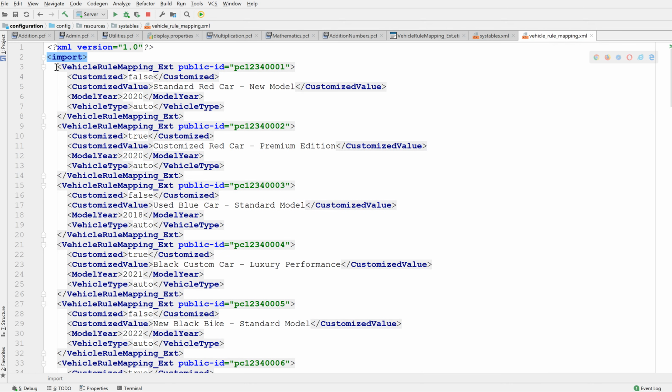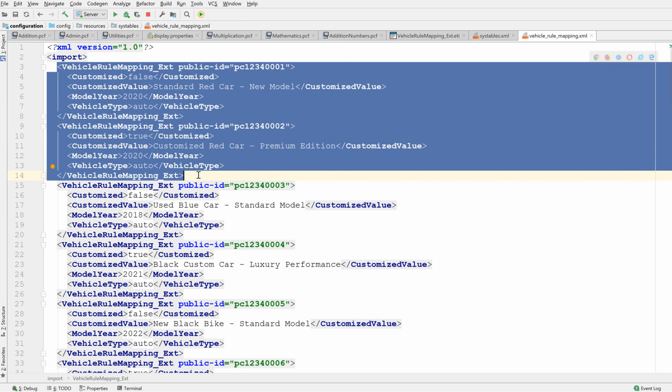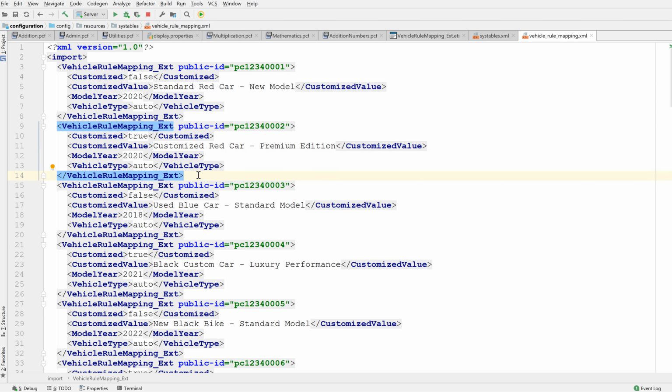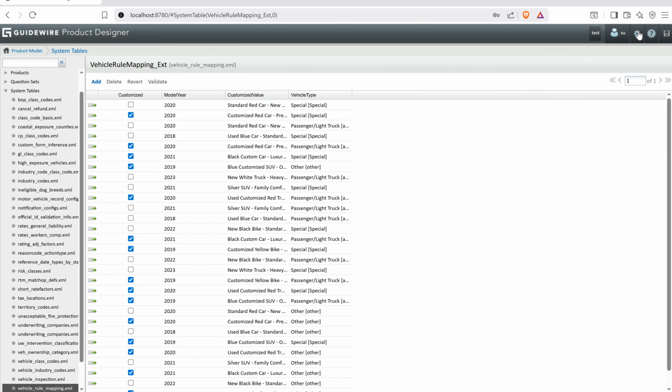Let's suppose we have added 2 rows there, then 2 rows will come here. Once it is done, you can open this XML in Excel, add data there, export from Excel to XML, and sync up here. Once you sync here, do sync up again.